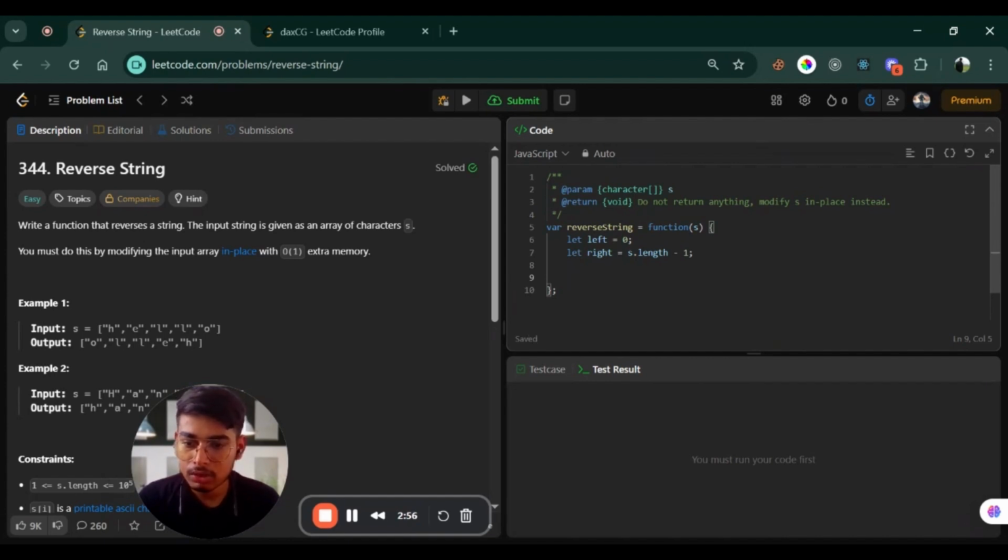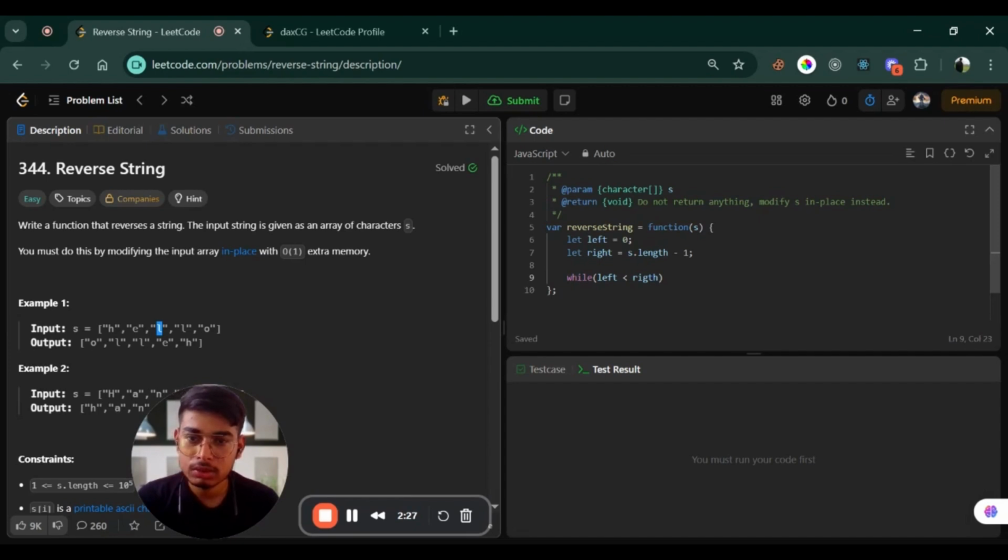For this we have to take a while loop, because we have to run it on a condition. So while our given left is less than right, because at the middle, like you can see here, 0 and this is index 4, then 1 and 3, and again, here 2 and 2, this is fine.